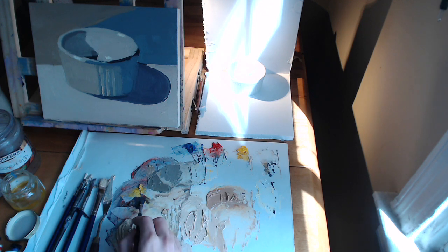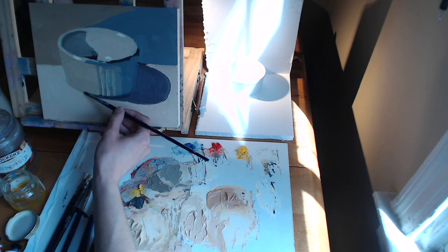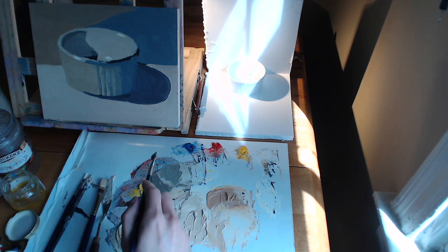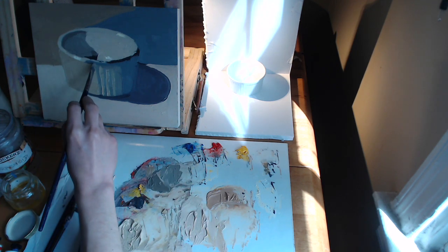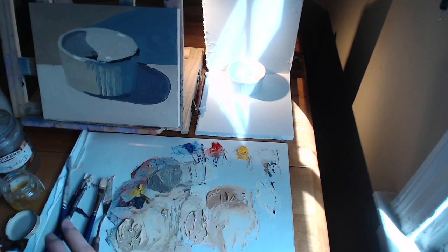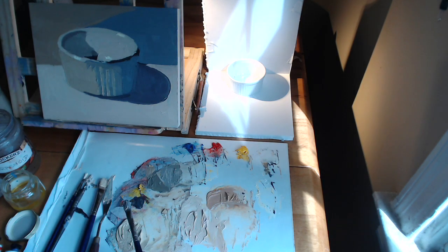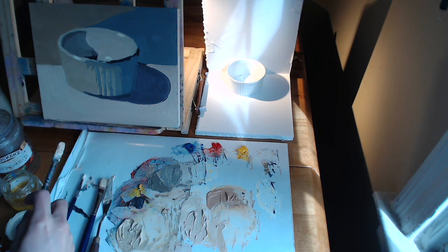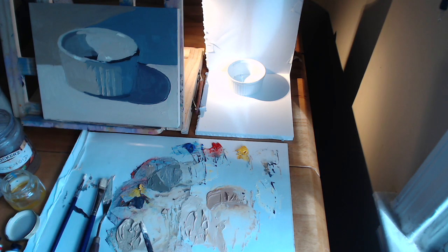So if you're aiming to do a bit more detail on these, really look for where it is that you actually notice more detail and only put it in those spots. So maybe here, yeah, and try to, with the colors you have, put those into more places so that it starts to show the detail that way. This color to show the rim and that kind of thing.